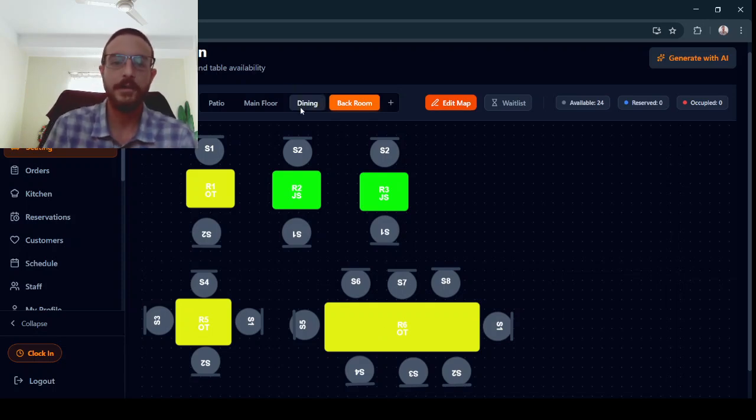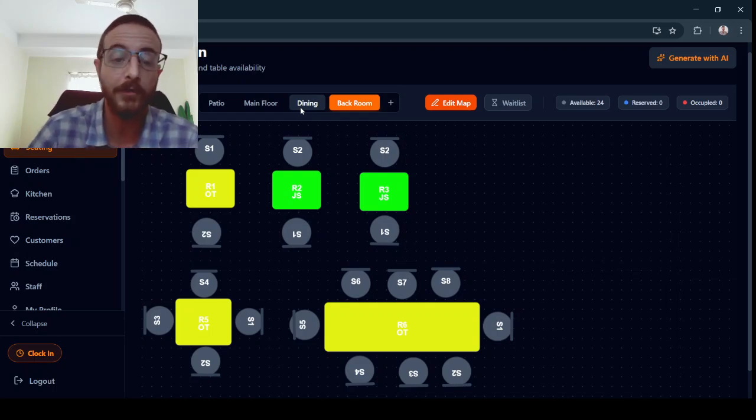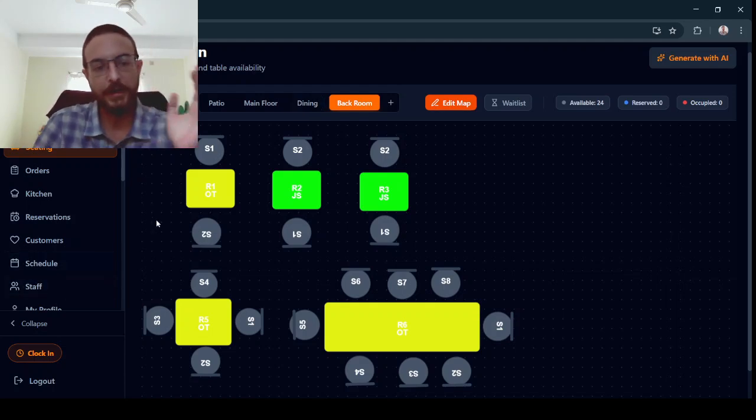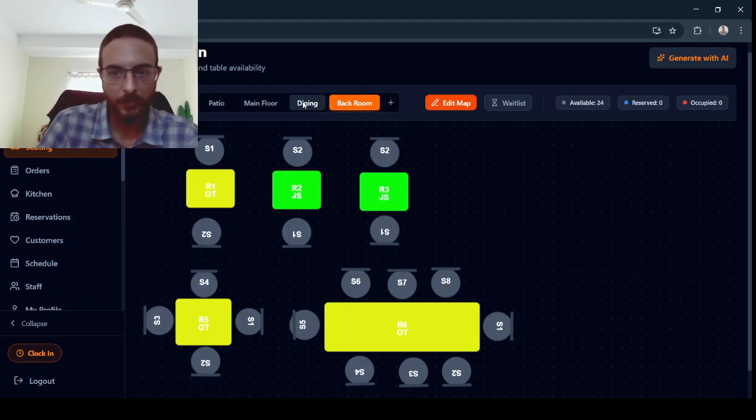and that way when the servers come in, they can log in. And in fact, even before they have the app on their phone, they can log into the app and they can see what section that they're going to serve before they even come in and clock in. And then again, when they come in, they could clock in from the app. You can see what time they clock in, which I'll get into more detail on that later. Right now, I want to focus on the floor plan and the seating map.